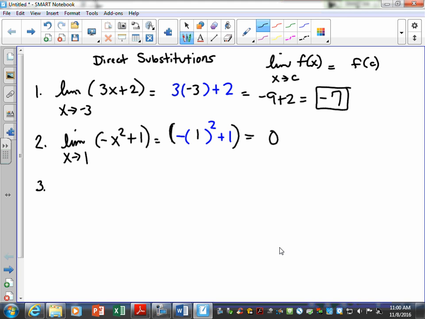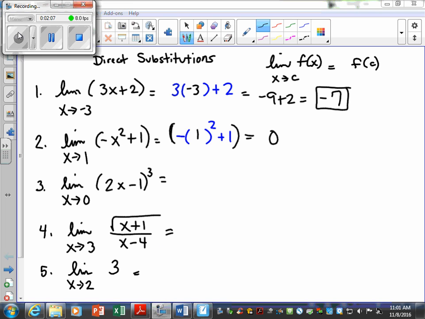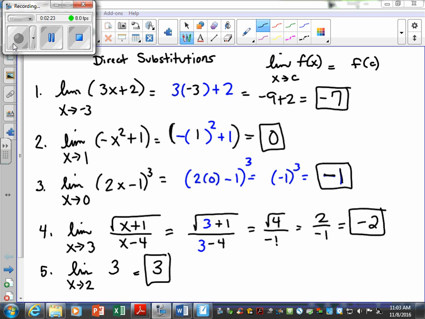I'm going to jot a couple, like 2 or 3 more down. I want you to write them down, pause it, and then try them on your own. Okay, so I added 3 more examples. If you will, just pause the video, jot down these examples, and try direct substitution by evaluating the function at c, and then you can check your answers. Okay, some pretty basic algebra here. We just get -1, -2, and 3. The limit of a function, when it doesn't have a variable in there, when it's a constant, is just going to be that constant.